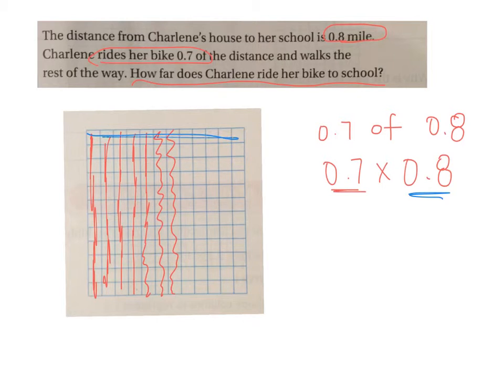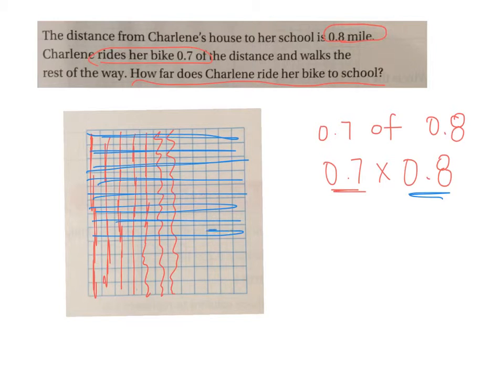Let's color in 8 rods sideways to represent 8/10 like this. 1, 2, 3, 4, 5, 6, 7, 8. Again, just like before, please show your partners which 8/10 you have colored in. Then, to find the product, to find the answer, we just need to see how many have overlapped. Which ones are colored in up and down and sideways.